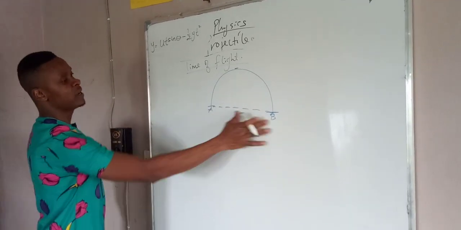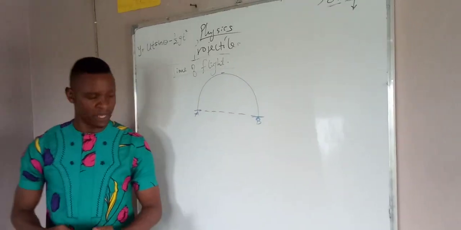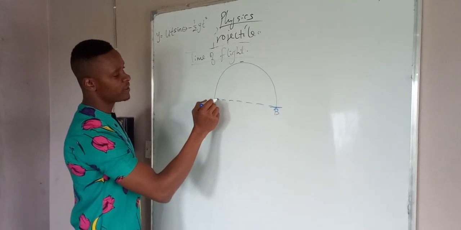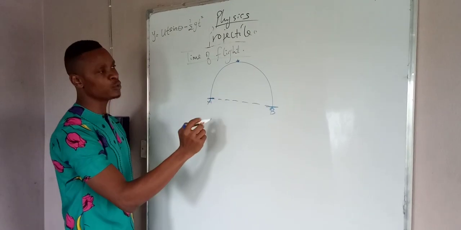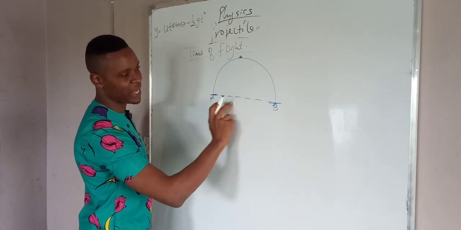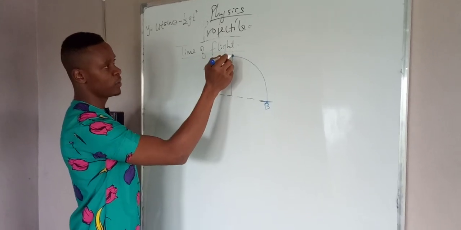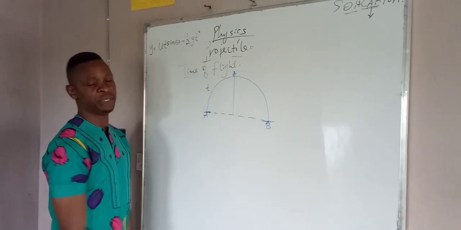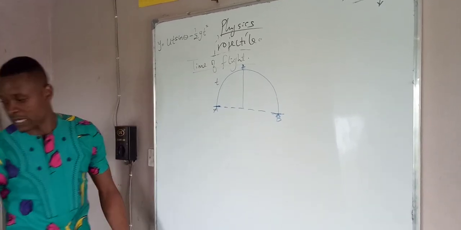So how do we determine the formula for this? When we talked about motion under gravity last time, I mentioned that the time to travel from a particular level to a height and the time it will take to move from that height down to another point on that same plane of projection are equal. So the time it will take for it to move from here to H is the time it will take for it to move from H to B. We're going to prove this, but first let's bring back our equation.